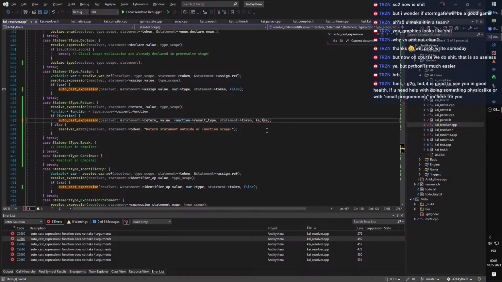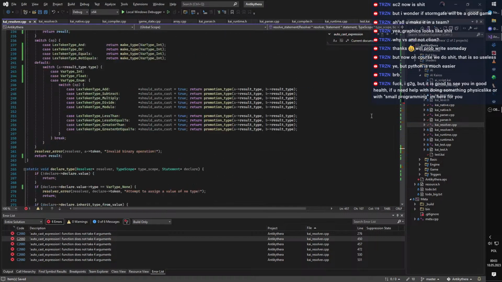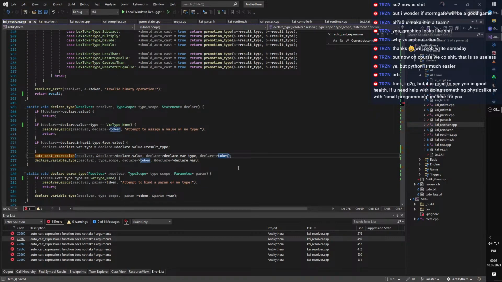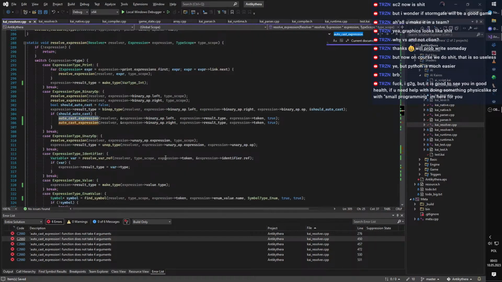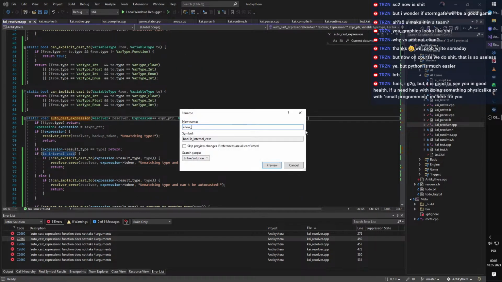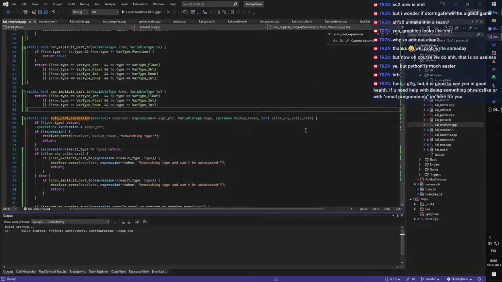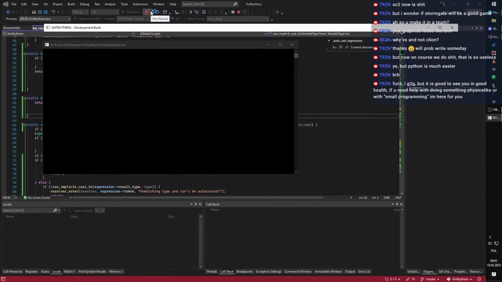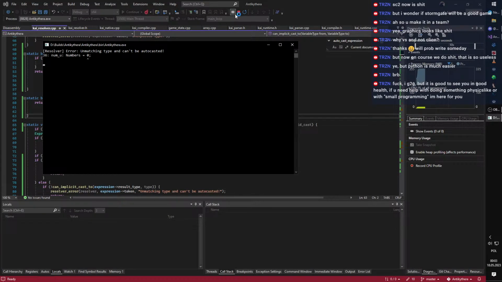Okay. Is there actually any difference between allow any valid cast? Is what I would say. Okay.